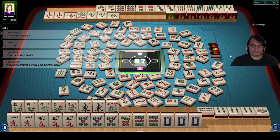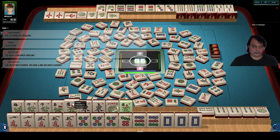The problem is that I don't have a hand. Not even one. Well, I'm good at not making her complete the second hand. And I got the flower. She doesn't need flowers, I think. At least 1, 2, 3, 4, 5, 6, 7, 8. Even if I discard the flower, she cannot claim it.